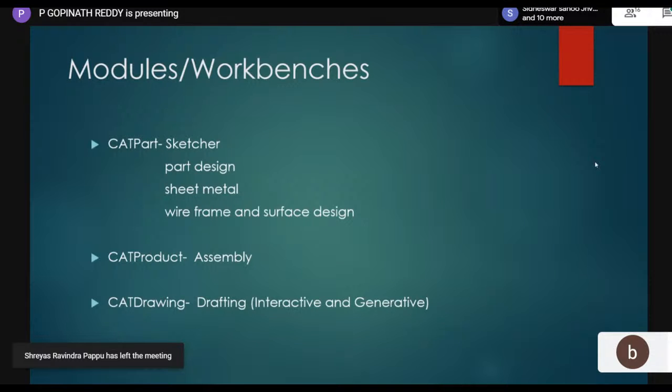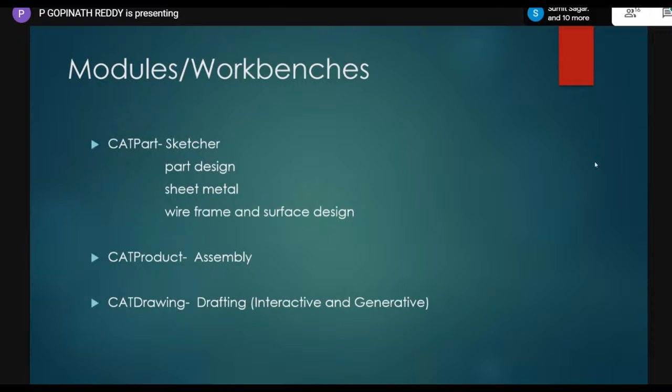And Drafting, which comes into play when you're manufacturing. I want to tell you the production flow in any industry or company, because it's really important to understand where CATIA plays a role. Any company starts its production when it gets an order from a customer. Once the company gets the order, the marketing department takes it and gives it to the planning department. Planning, together with R&D, consults and checks whether it is feasible to produce this particular product or not.